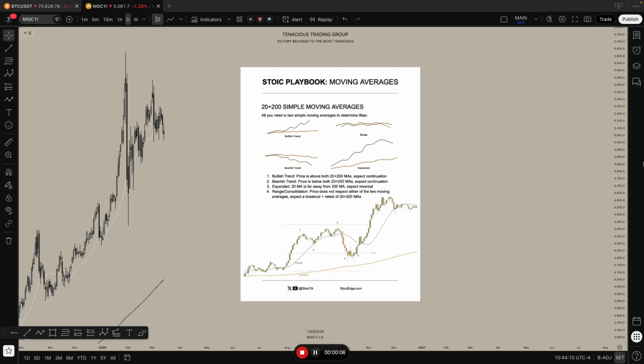So today I'll be talking about moving averages, and all it is, it helps us to find our bias. This is what you need: the 20 and the 200 moving average, and then once you pair it up with the market structure, you are pretty much unstoppable, because it literally is the green light to when we can take trades and when we just have to kind of hold back.